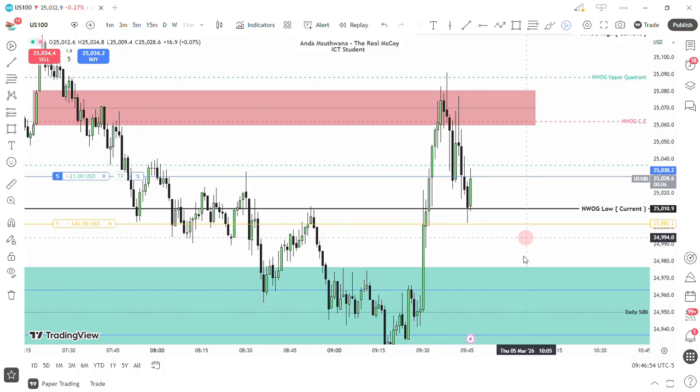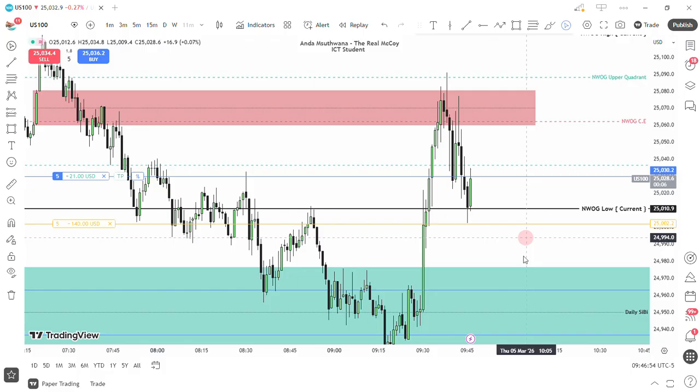What is that discount though? What's that discount price? Well, it's the daily SIBI. It's the rectangle that's shaded in green with the quadrants on it, the blue lines. That's what they were building it down to. That was our discount. And so at that particular area in time when we're inside that daily SIBI, you would expect some level of discount sensitivity, meaning you would expect early signs of reversals.